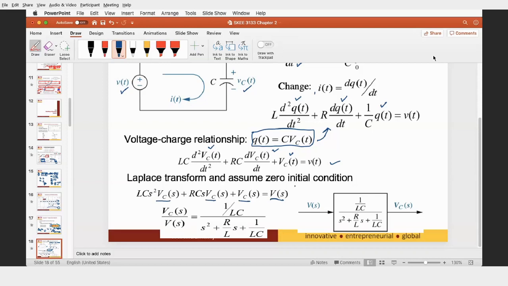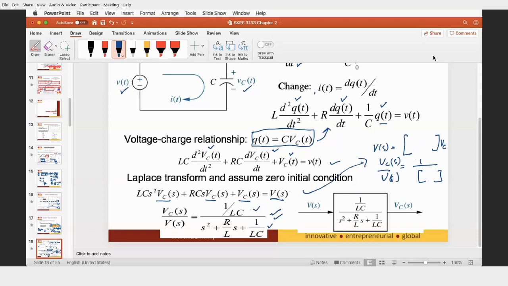So finally, you have the equation that has only your input and your output. This is the output that we need. We cannot use this equation because this is not your output. The output we need is VC. So your equation must contain VC and the input Vs. Then you rearrange this one, group all of this and bring the VC outside, and you can get this equation. So meaning that you have Vs equal to all this thing multiplied by VC. So finally you can get VC over Vs equal to 1 over something here, because we bring this to the left side. Then you rearrange, and you can get this one. You can try and get this output.